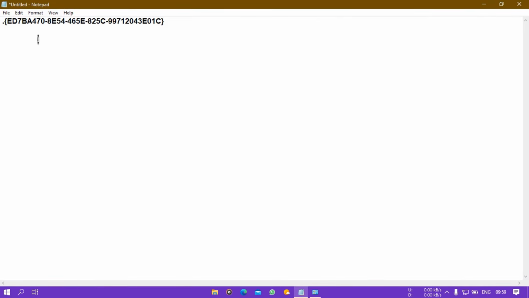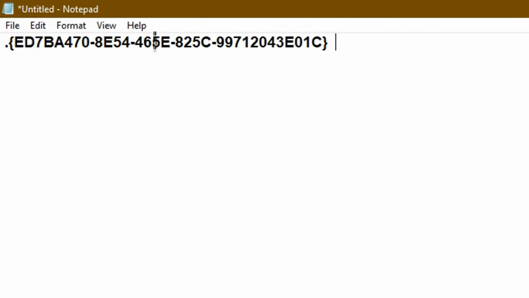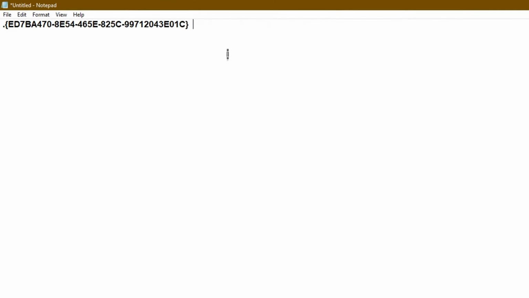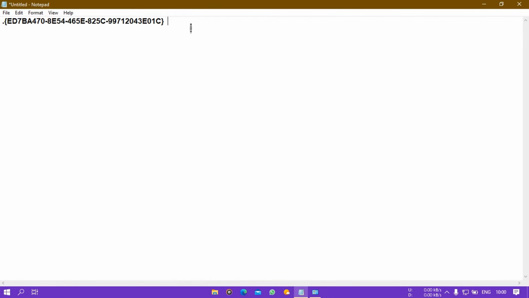You can see it on my screen. This code is the activation setup for God Mode, and you have to paste it exactly as it is, because if you make any mistake or error, then it will not work. The code is also given in my video description, so go ahead and paste that code.